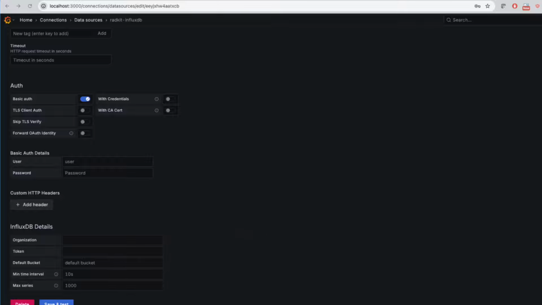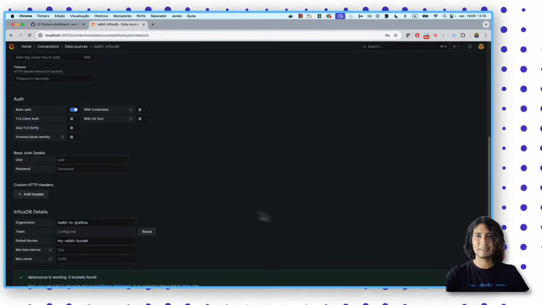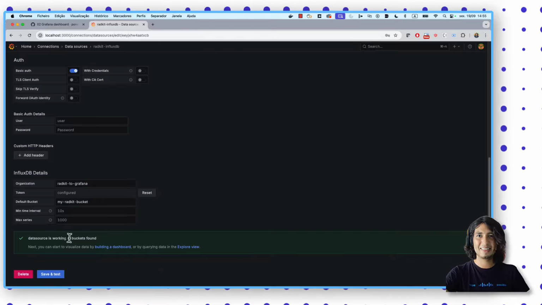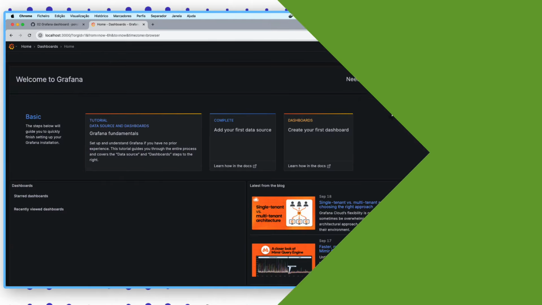In organization, I will provide the information from my Docker Compose, which is organization RADKit to Grafana, token RADKit to Grafana, and my default bucket is going to be my RADKit bucket. So let's save and test, and voila, 3 buckets found. We are now ready to proceed.